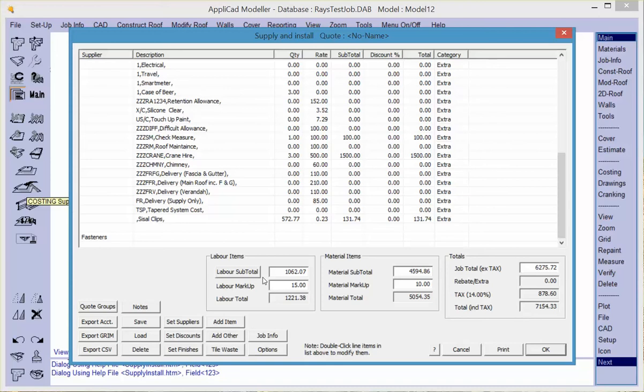So I have a summary of labour, I have a summary of materials. Typically my costings would be my cost, and then I add markup to labour and markup to material. That's not compulsory, you can put your retail prices in if you wish. It's just a matter of doing that at the start. You cannot have a mix of cost or retail price. It's one or the other. So once I have my final price, I can adjust that price if I wish to. The tax is summarised at whatever the tax rate is, and that's also set under preferences.